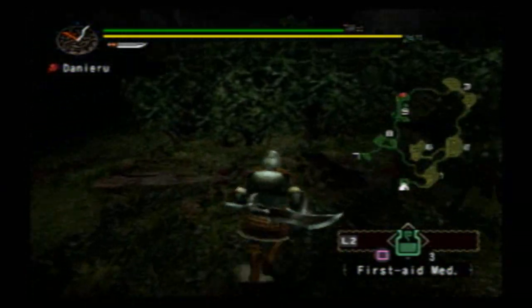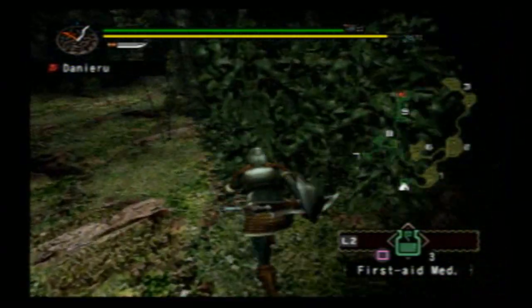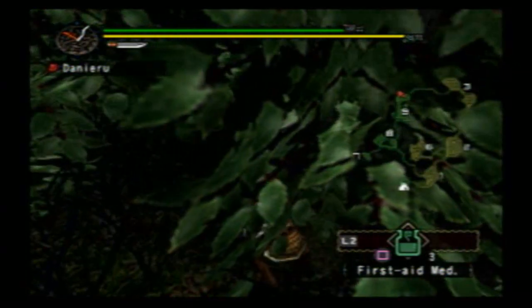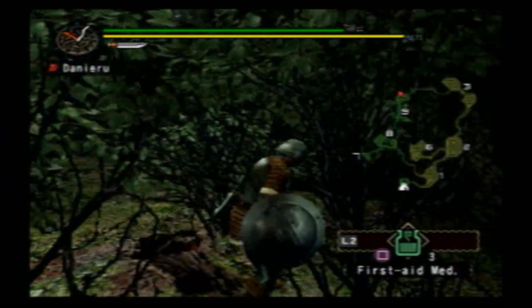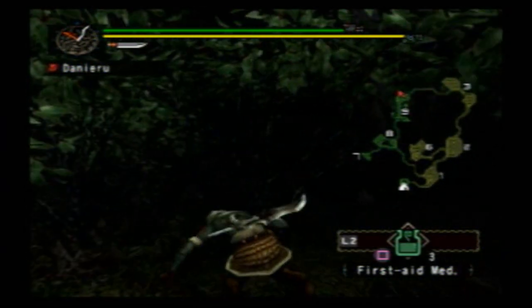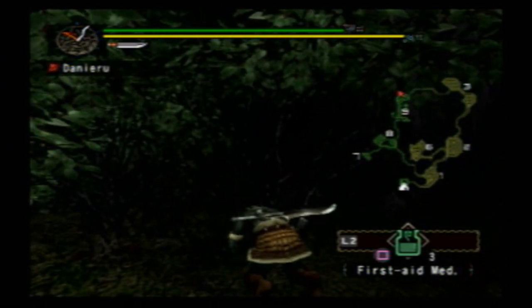Now, right back in here, in these bushes, let me see. Okay, it's this one. Come on, there it is, yeah. Right here in these bushes, you can search in here and you can pick up special mushrooms. Special mushrooms are required for like 1 or 2 missions, so yeah.